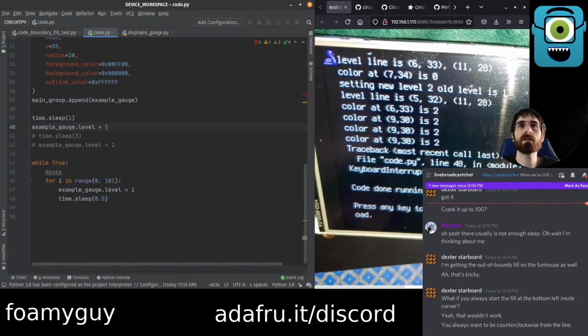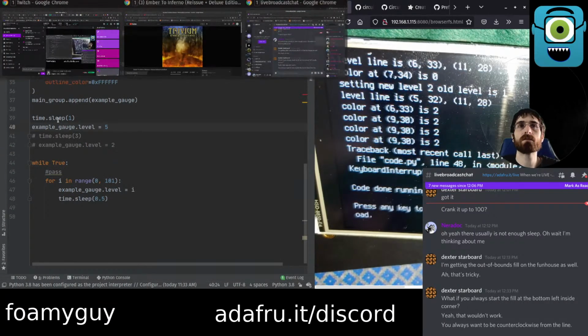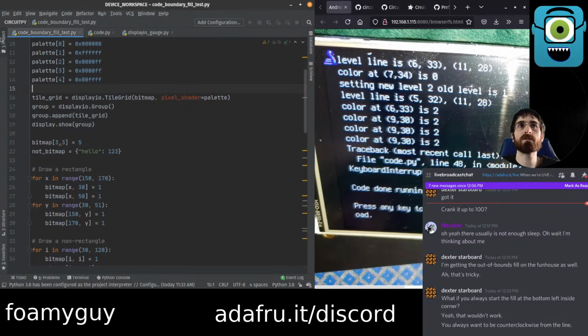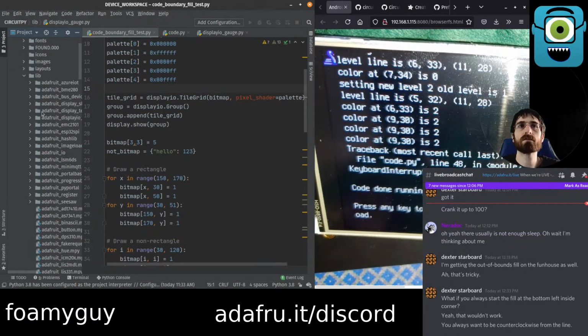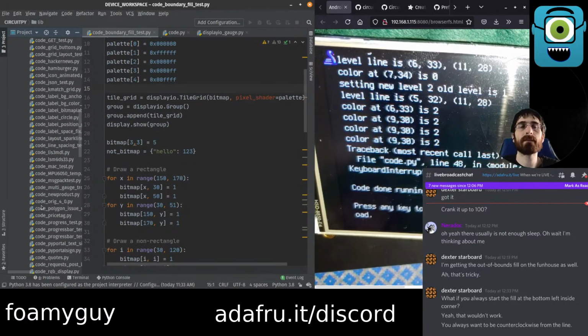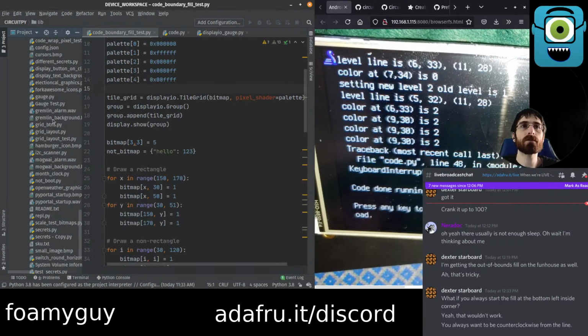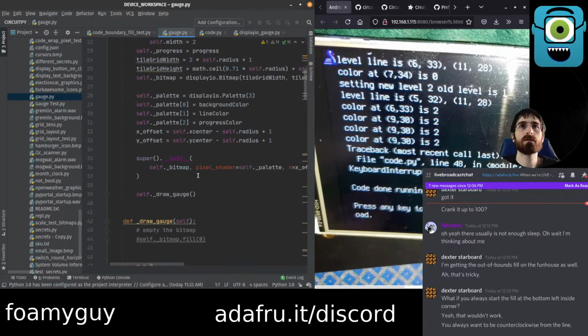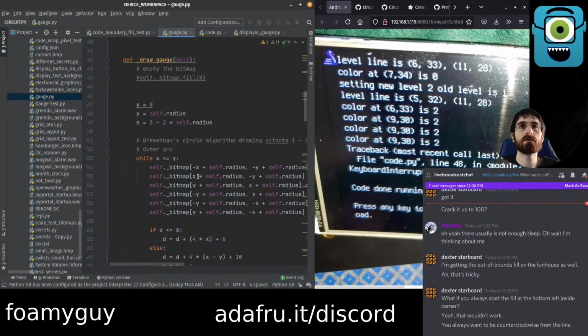So to do that, I'm gonna... What am I gonna do? I think I have gauge still. Got a bunch of codes. Gauge. Yeah, this is the old one.